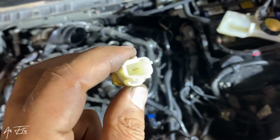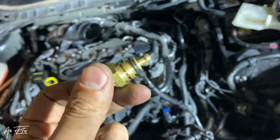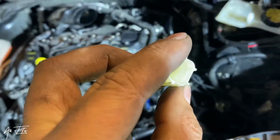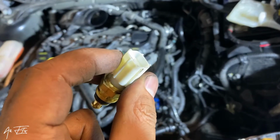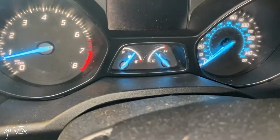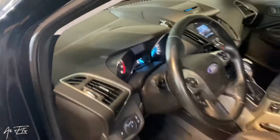So guys, this is a new sensor I bought. Now I will put this sensor into the car, and I hope the car will be fixed. If you see here, the temperature now is stable. The car is working stable, nothing wrong.